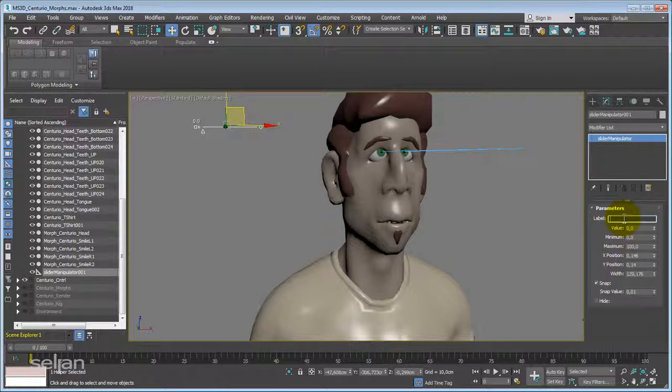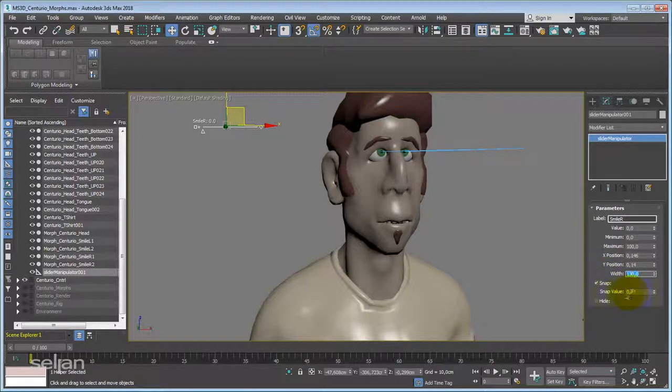That will be labeled smile R. The value is going from 0 to 100. That's okay, because in the morpher we have 0 to 100. There's a position, so if you want to change the position, this is a screen relative position. This is where you can do it. Now this is 130. That's pretty much fine, so why not? We don't have to care much about that.